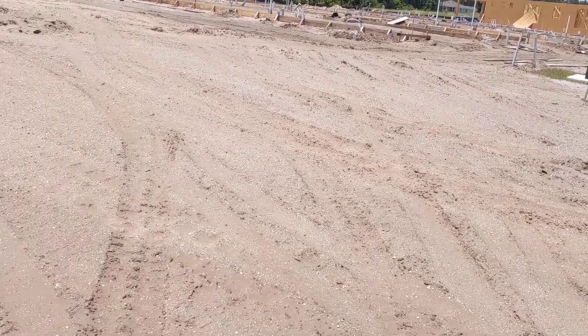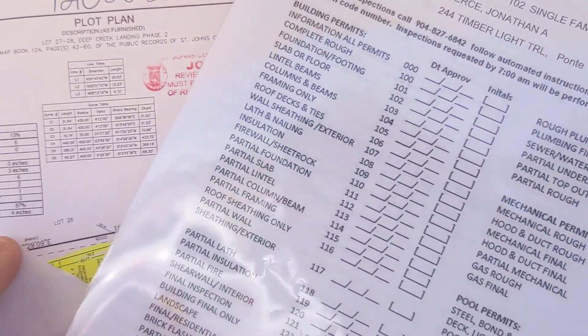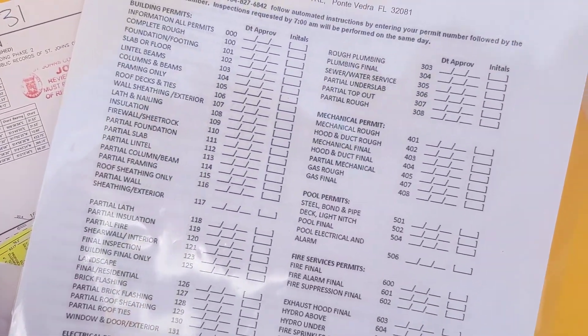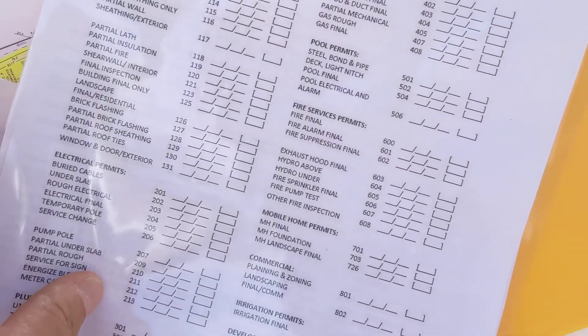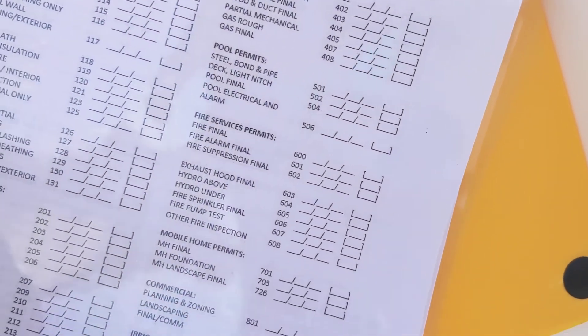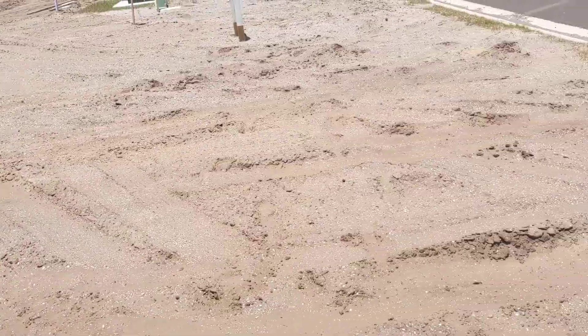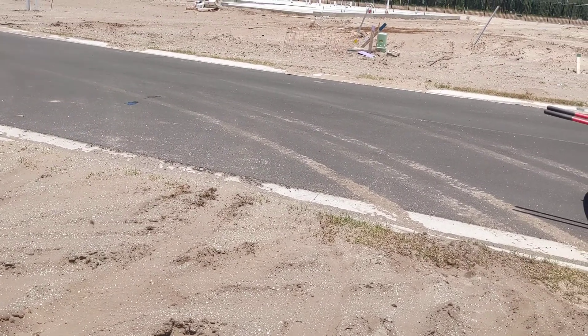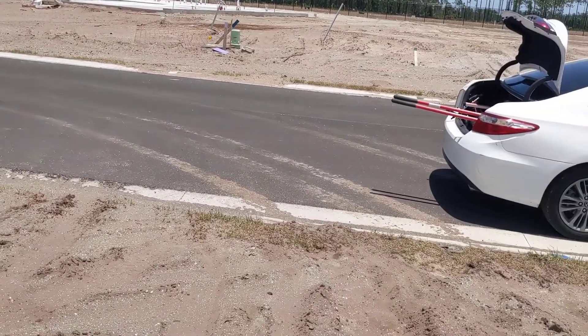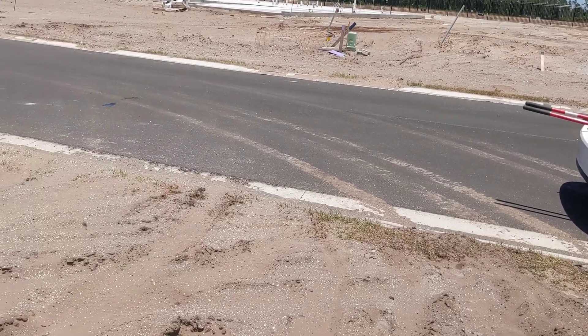That's what Bo McGee uses when he builds the house pads. This is what we call the inspection card. Inspector John likes this to be on the front page so he doesn't have to dig through all the pages every time. All those inspections are not mandatory — it even covers all commercial stuff like the condos, wrapping up. It's like every single inspection code in the county on there.